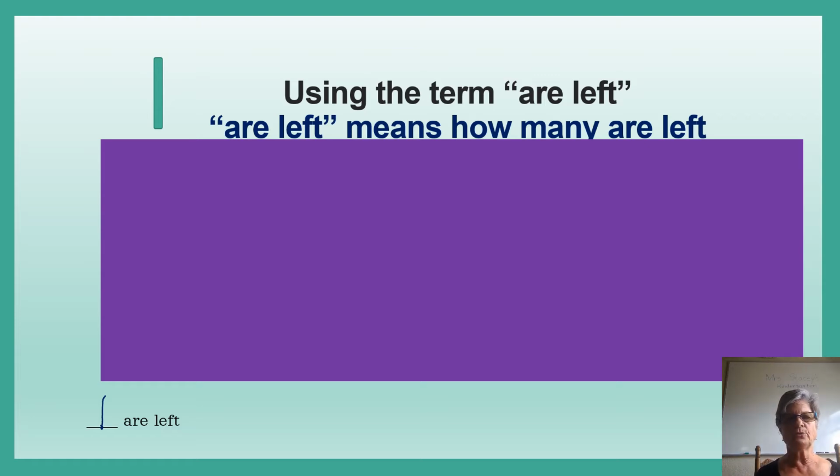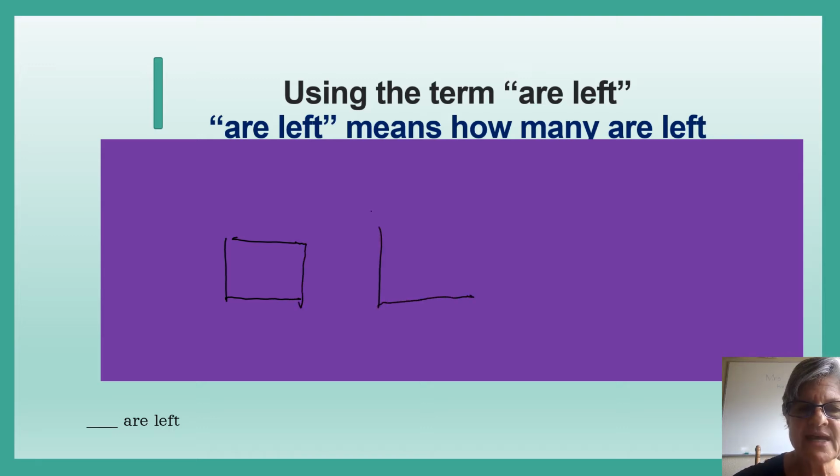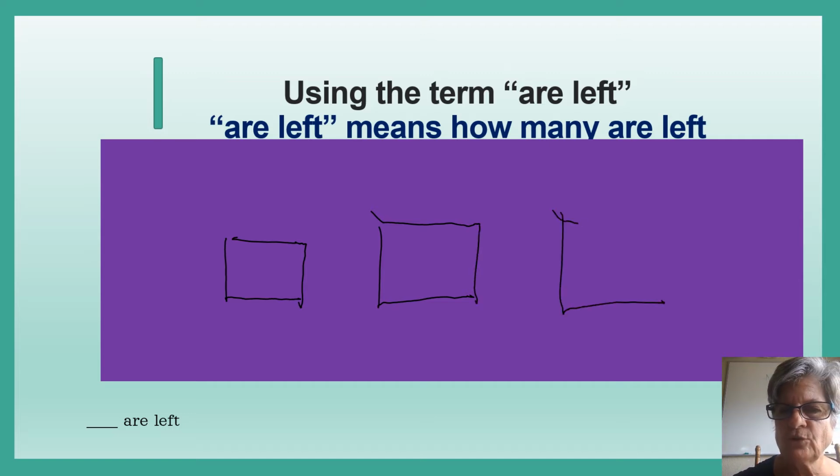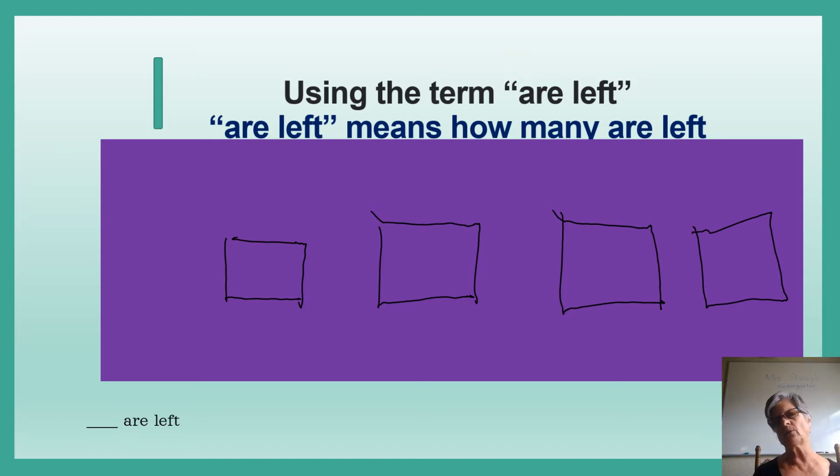This time I'm going to be working with blocks. We have blocks at school and blocks are usually shaped like a square. I'm going to put 4 blocks on the carpet. Each block has 4 sides. They're shaped sort of like a square. Each side is supposed to be the same size as the other sides. So these are supposed to be 4 blocks. You can count them. 1, 2, 3, 4.